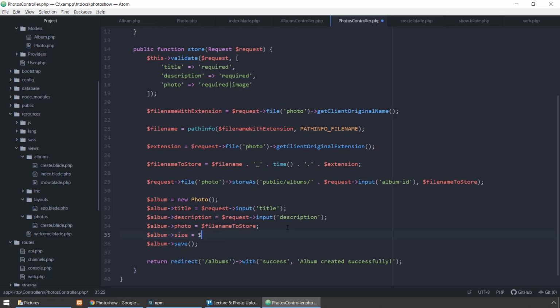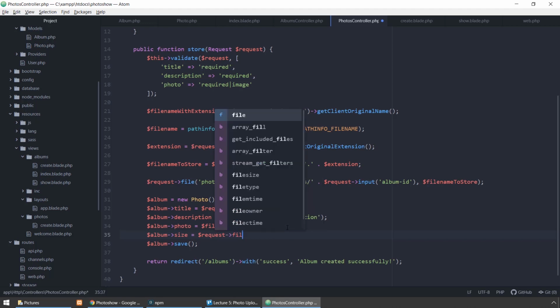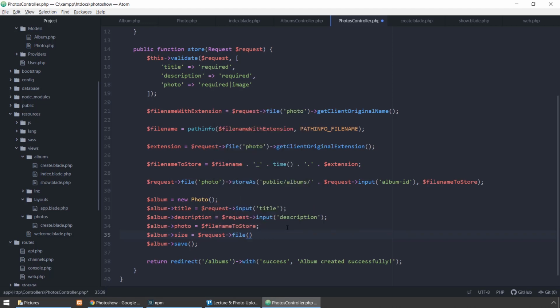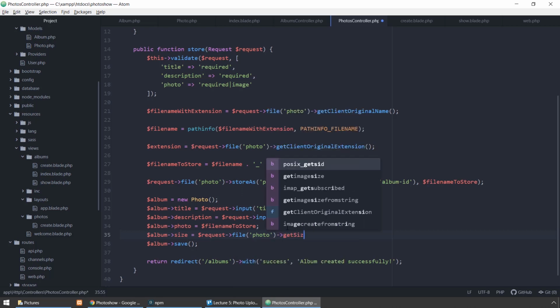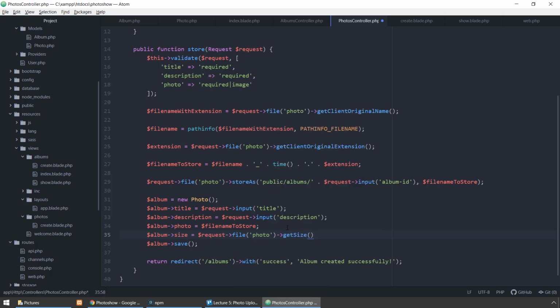So request file photo and get size, we return the file size.